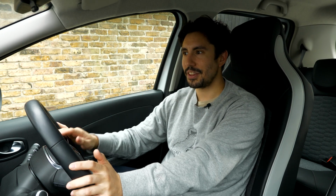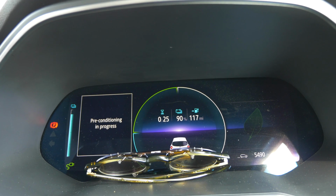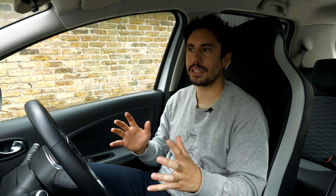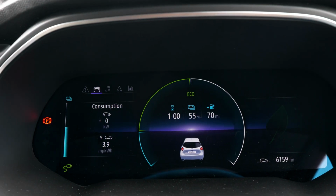That's without any stopping. We charged twice, and I think we took about 90 minutes each time. So you're looking at about 3 hours on top of that. So it did take us a lot longer. So it would be an 8-hour journey, which is kind of nice because on those long journeys, it's good to have those long breaks. I know I appreciated it a lot because in a petrol car, I just hammer it and just go and stop for as little time as possible and just get back on the road.